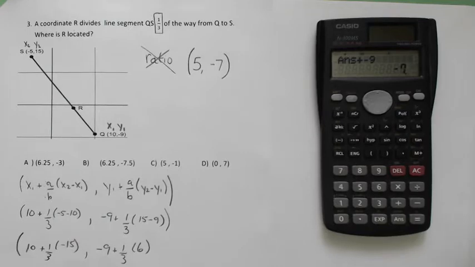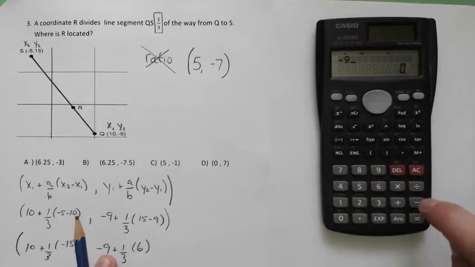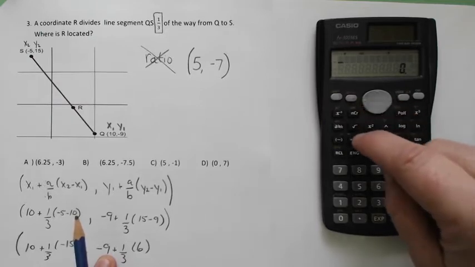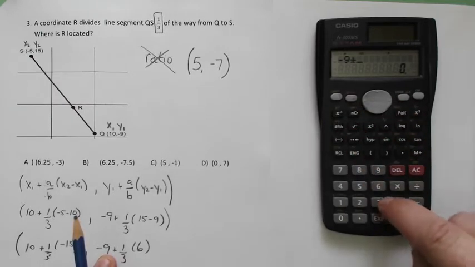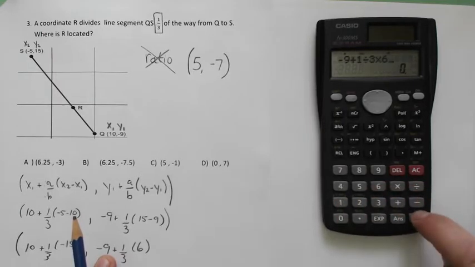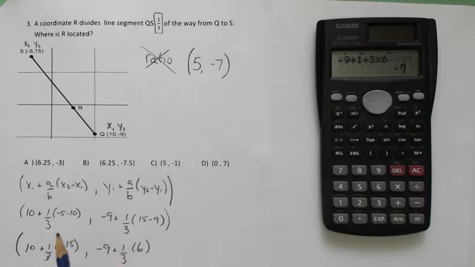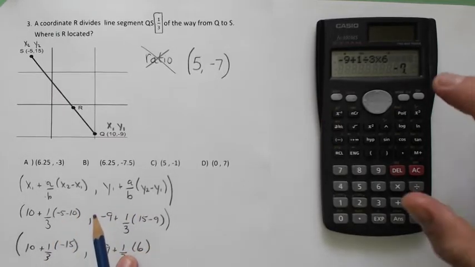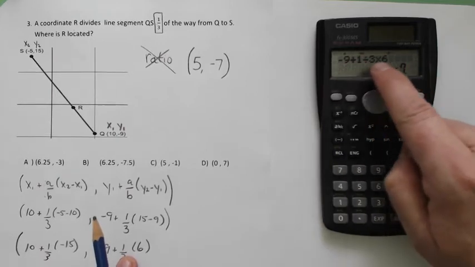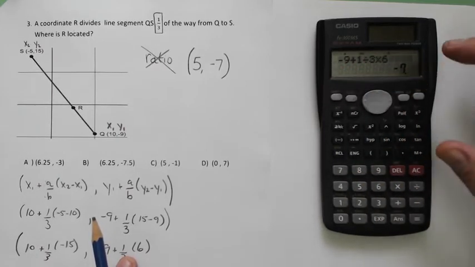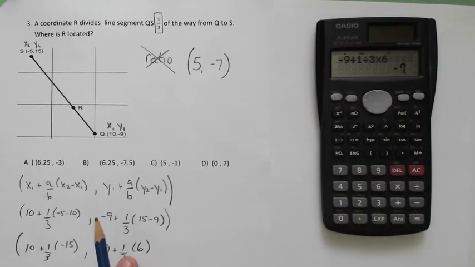Whatever you do, what you don't do, right? For example, on this one, you don't go -9 plus 1 divided by 3 times 6. When you do that, my calculator does order of operations properly. Your calculator will get the wrong answer if it doesn't do that order of operations correctly. You have to be very careful. It depends on your brand. Okay, that's number 3.